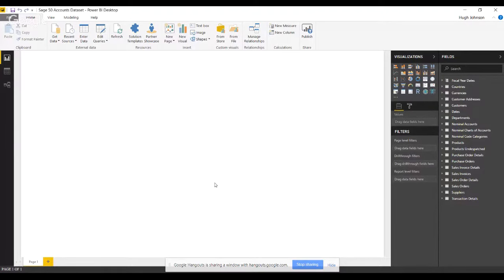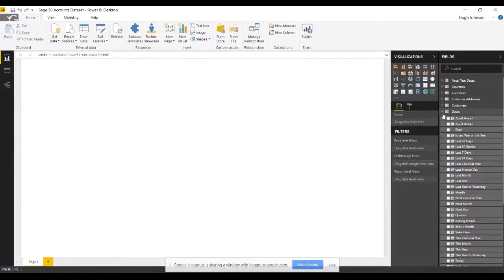So we've got the dates table built, we've got the relationships built, and the next thing that I want to do is create analysis and set up analysis periods within my dates table. Now, again, in the interest of time, I've got a number already set up, but what I'll show you briefly is just how to create a new one. So here, for example, I've got an analysis period for the last 28 days. Now, let's say I wanted to create an analysis period for the last 30 days.